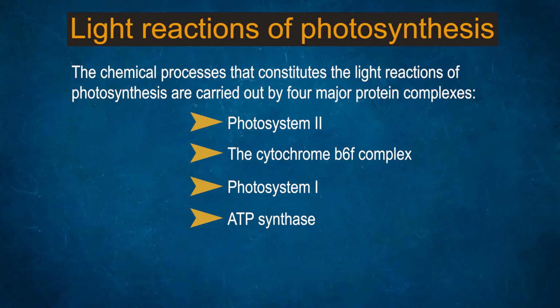Photosystem 1 again initiates the electron transport, that is, the charge separation event takes place, the electron transport chain takes place, and then it produces NADPH. This NADPH is then used in further downstream reactions.